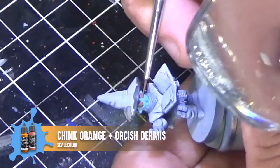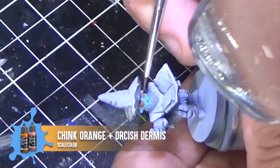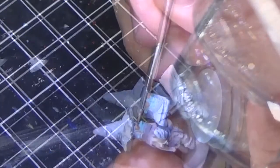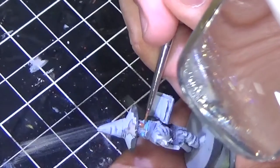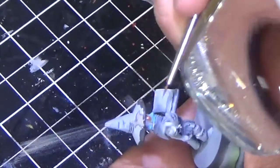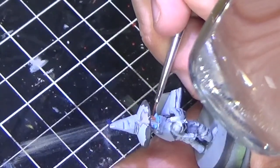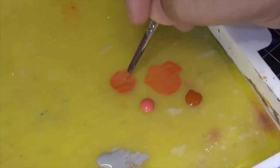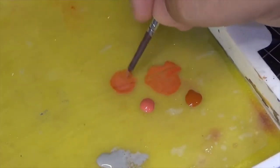We'll return to the eyes and add some highlighting by increasing the amount of Orcish Dermis in our mix with the Chink Orange. Apply this in a couple of layers, focusing the highlight on the top part of the eyeball. We'll increase the amount of Orcish Dermis and repeat this several times to build up the highlight gradually.